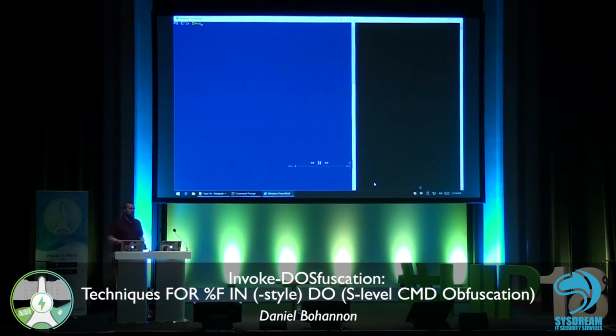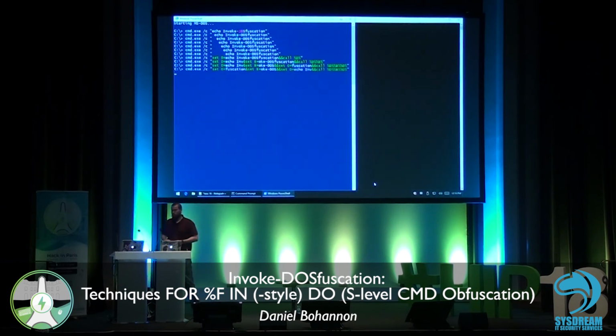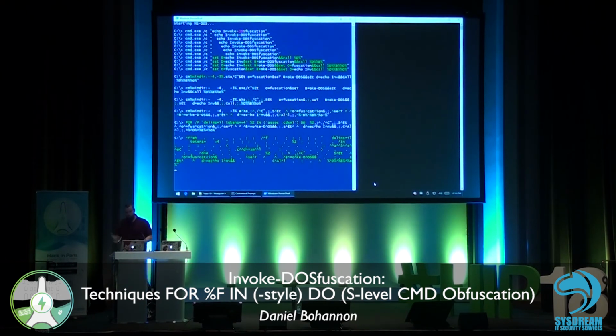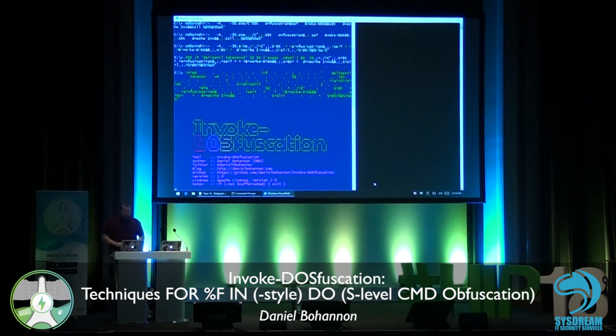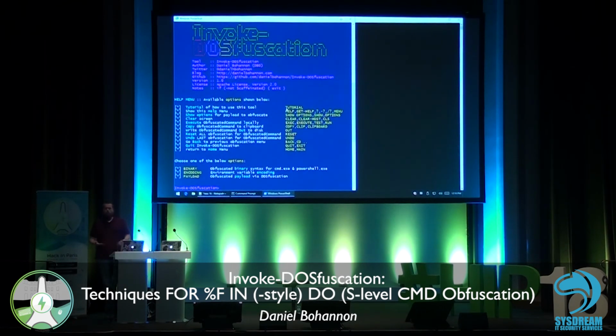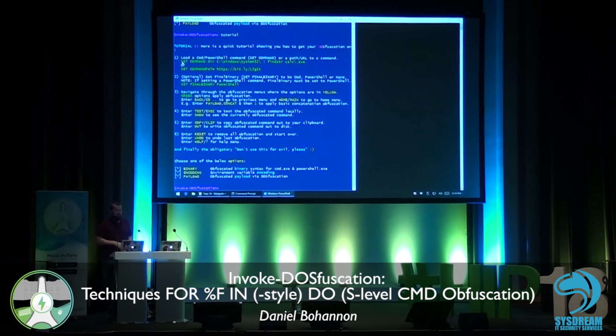And again, any input you have, there's a couple different things you can do with it. If you know me, I love animated ASCII art with any of my tools. So this is the intro, kind of like a video, when you run the tool, just doing a little bit of fun. Colored obfuscation there. And then it uses the same menu as the PowerShell obfuscation tools. So there's a tutorial, help. Anything in yellow will take you to a new menu, and green actually executes something.